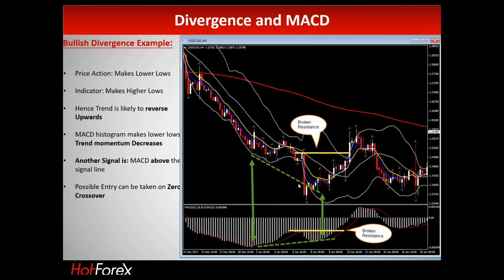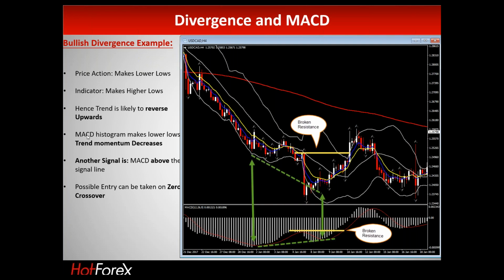Bullish divergence: my asset is moving downwards, so I am seeing the price action make lower lows. Lower lows, lower lows, a big lower low over here, again lower over here. So I'm putting that line over here to be aware of the move of the trend. However, I have noticed in my indicator, which might be negative because we are in a downtrend, that the MACD is negative. However, the signal line and the histogram lines are making higher lows.